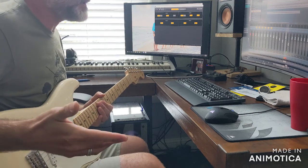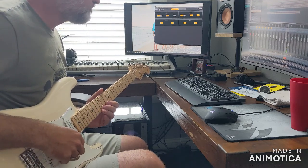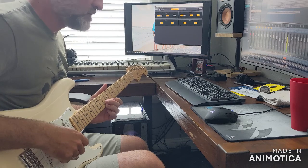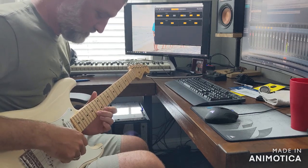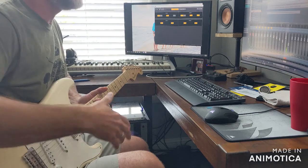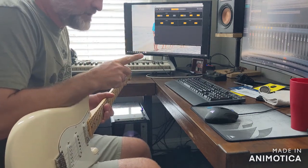One of the ways I like to do that is to play upper register notes, some kind of upper pattern that, I don't know, it just gives things more energy. I don't think that's going to work here.